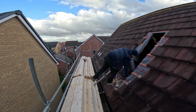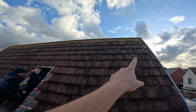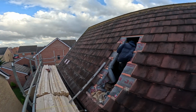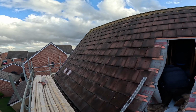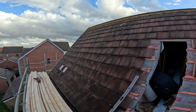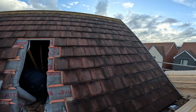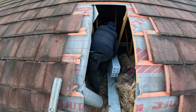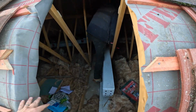So speaking to Steve, the plan of action is they're going to now get the ridge beam up, ready for Monday, because they're not here tomorrow, but they're back Monday. And the plan is basically build this dormer because the weather's good on Monday. So now we're coming into the winter months. We have to really pick and choose the days to do the work, just purely because it's so focused around the weather. We've got our spine beam in.